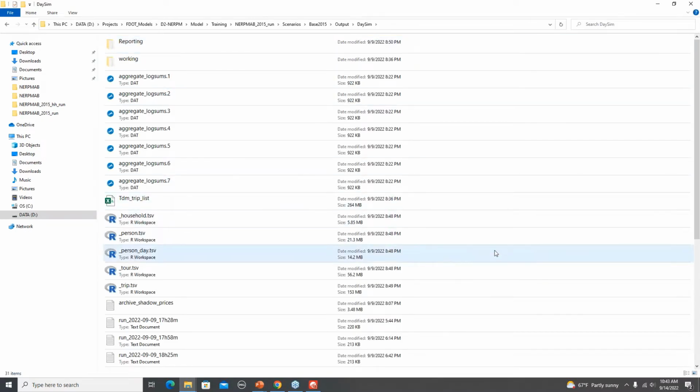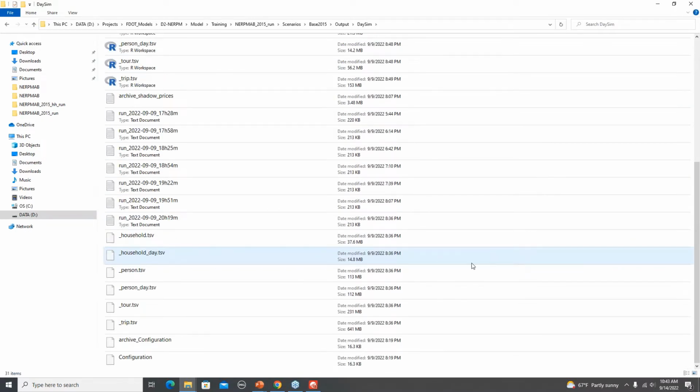DSIM, and then here you would see there are 7 log files, where the name of the file is run, and then the date, and I think the time at which the log file was generated. There are 7 log files here because the model is running 7 iterations. So for each iteration, a log file is generated by DSIM.